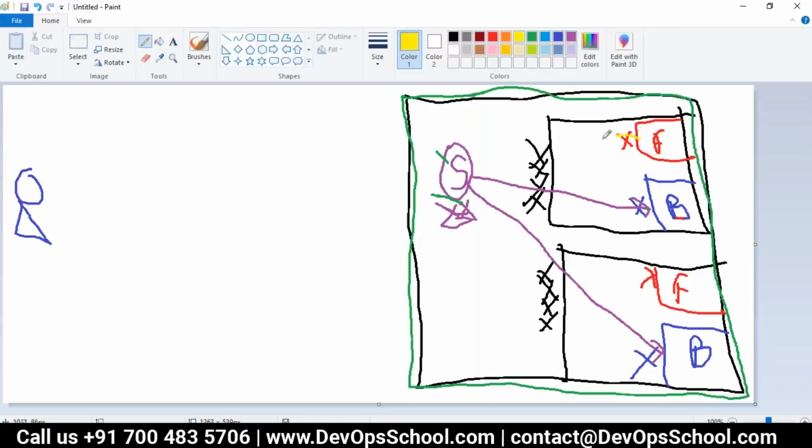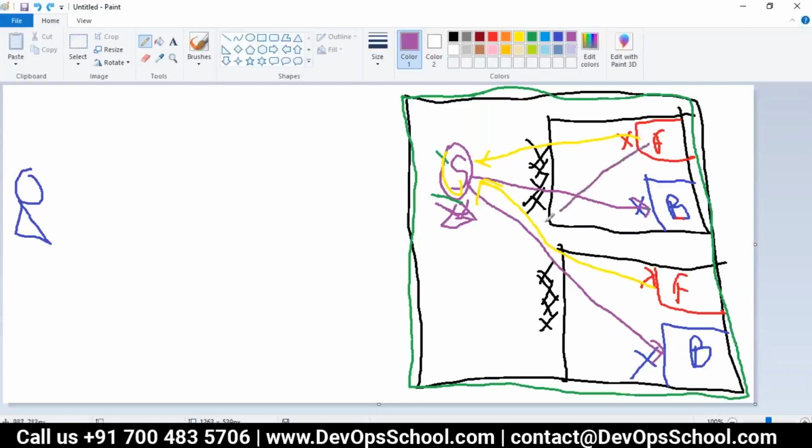This front end will talk to this service, and then this service will decide whether it should go to here or here. Simple. So now things are clear. But the question is, how do we reach the front end? So guys, yes, for the front end also we need to create one service.